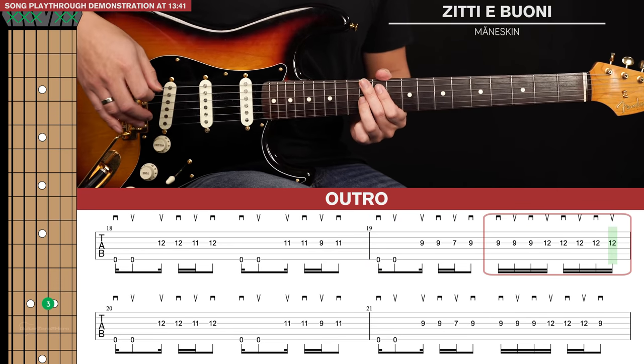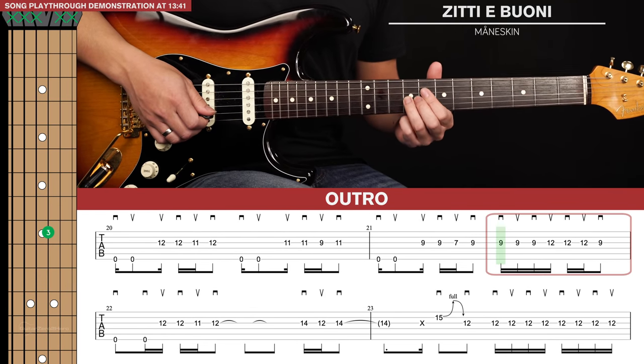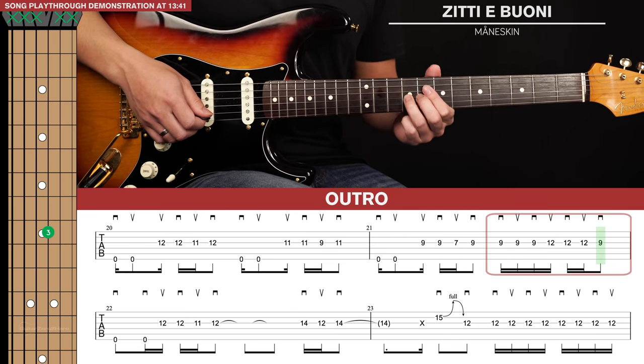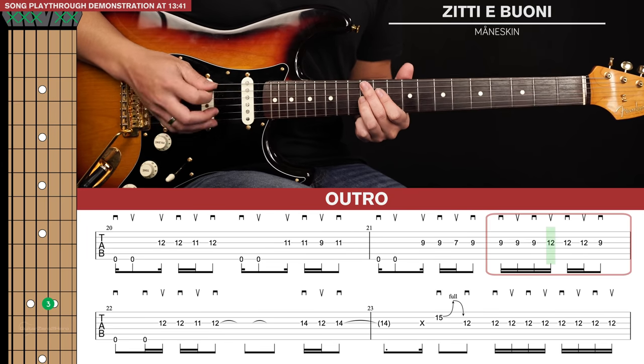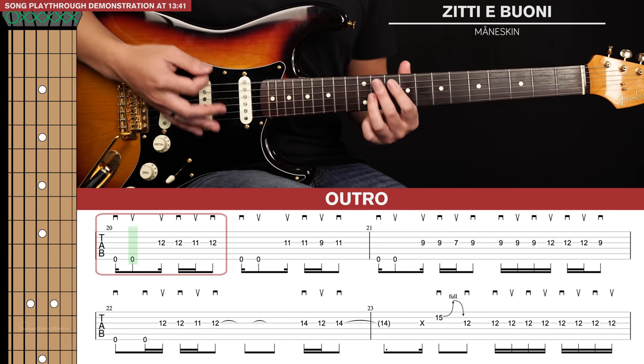The second line of tab is identical, except for the final section, we go the 9th fret for 3 plucks, the 12th fret for 3 plucks, and then we end on the 9th fret, and we hold that out. And the second line of tab.